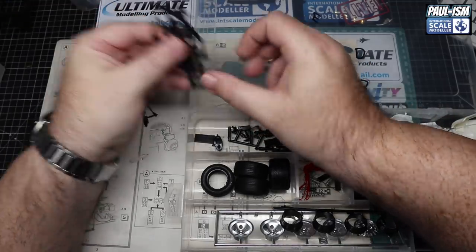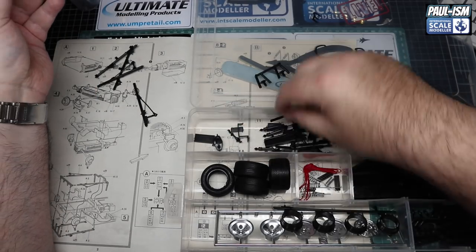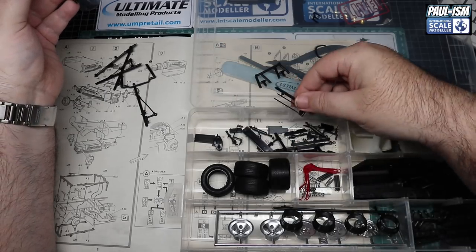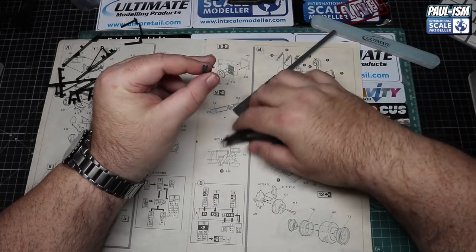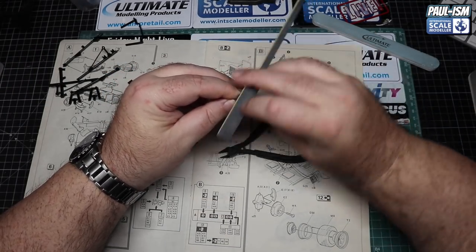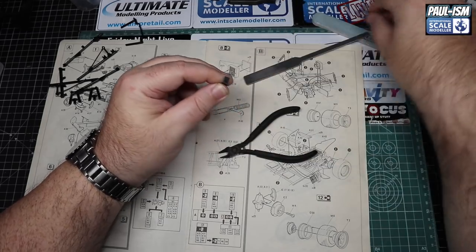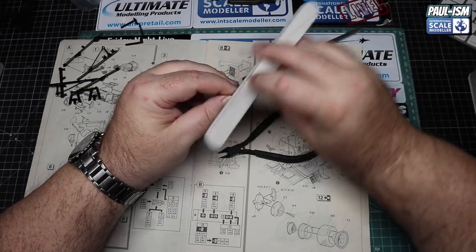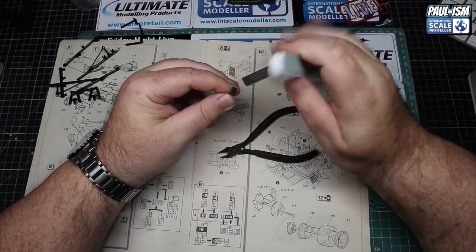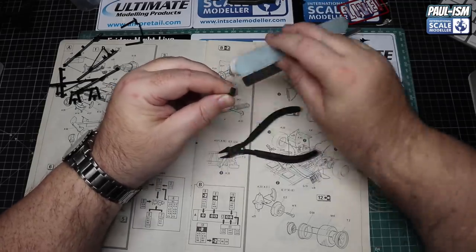So all the parts were cut off the sprues and put in labeled boxes. And I'm just going through and picking out all the parts I require for today. So the end goal today is get the engine in, suspension in, and the wheels on the car. That is the goal today. So like I say, lots and lots of parts to clean up. A 400 Thinny Stick from Ultimate, doing the job as usual. Once that's cleaned up, hit it with the rough side of the buffer and then flip that around and hit it with the polisher to get it nice and clean, shiny plastic.